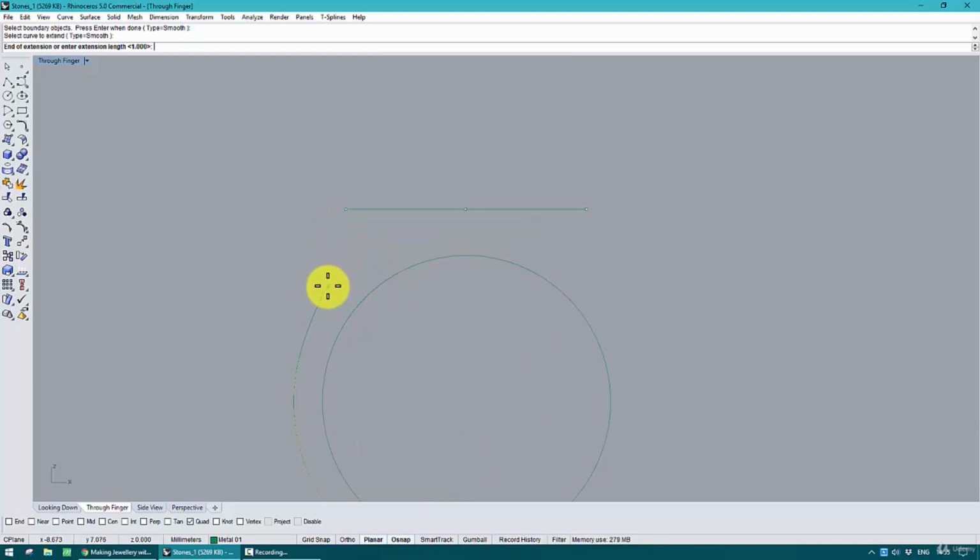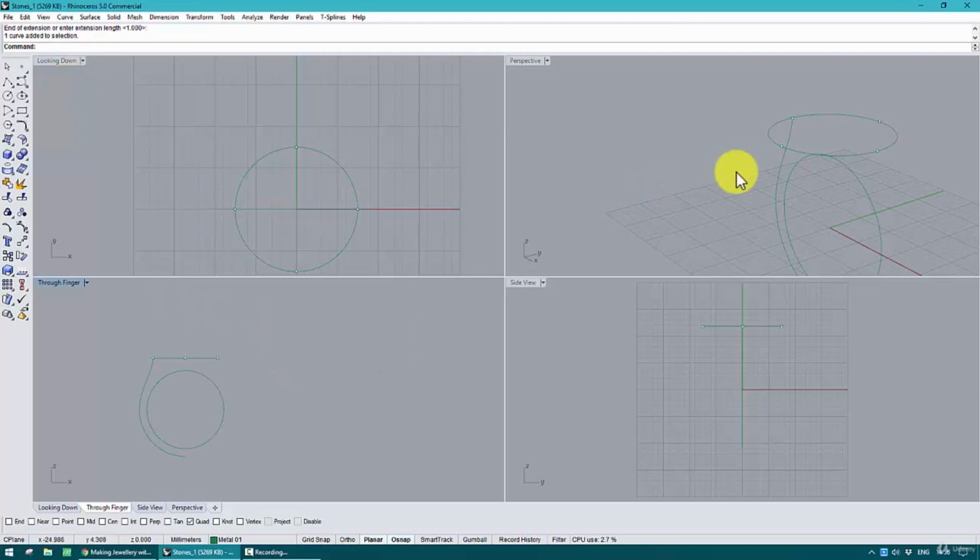You could also do something a bit more complicated, which is you extend once here, and then you repeat the command and you extend again. So it does turn in another way. You create a different shape basically. I don't really care what you do. The whole thing is that you need a curve that goes from the quadrant to here.